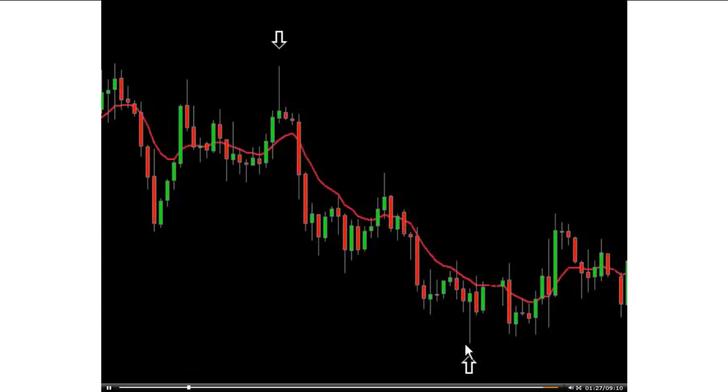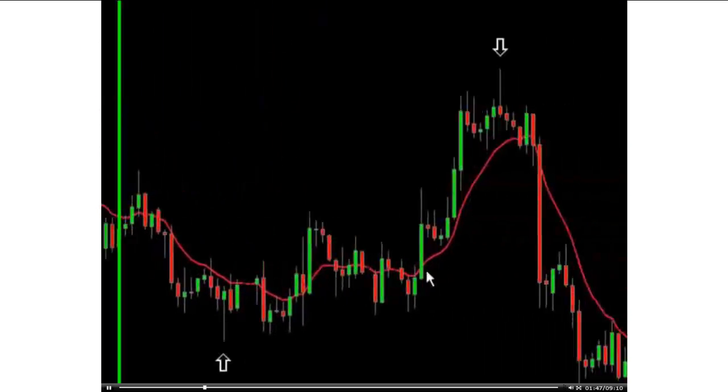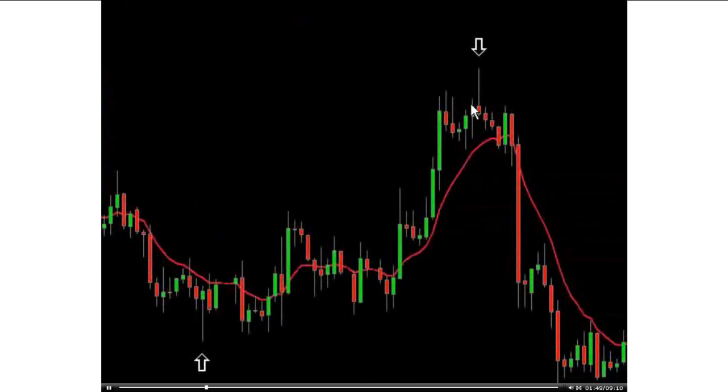Now here we have a bullish pin bar. Price has fallen all the way down a few hundred pips, and we now have an indication that price may well be about to go back up again. The way we use pin bars for Forex traders is that we would place our stop below the point of the pin bar, and on this occasion we would have moved up 200 pips back up to the top.